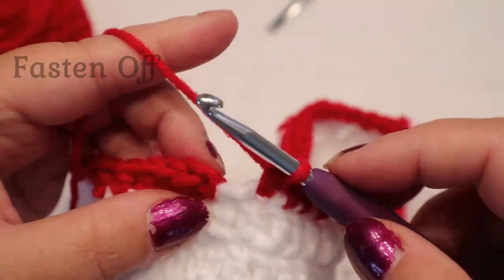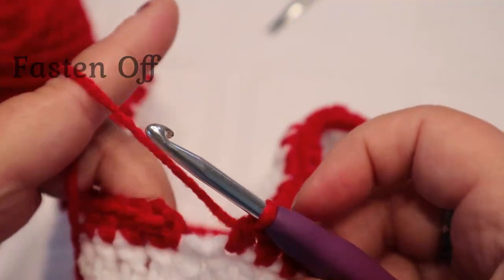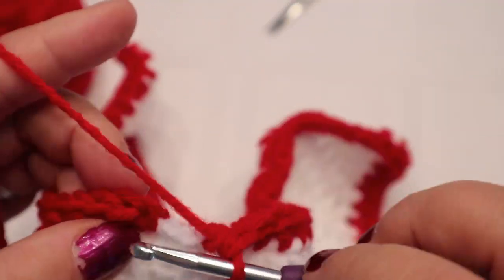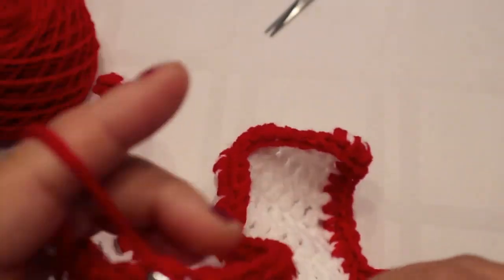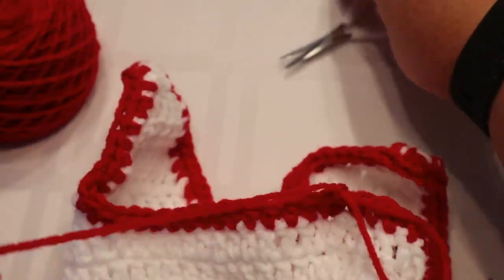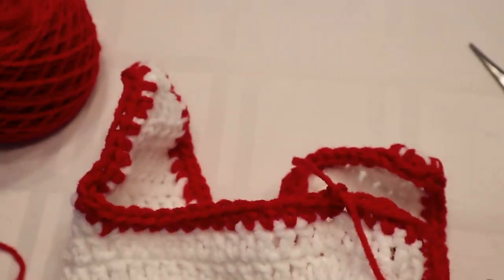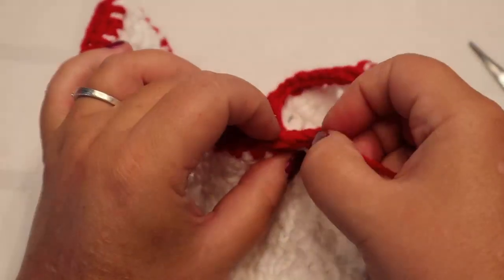So I'm back around. That's my seam. So I made sure to use that last stitch. So you can just slip stitch into the top of that stitch there. And you can fasten off. And next we'll be doing the face parts.